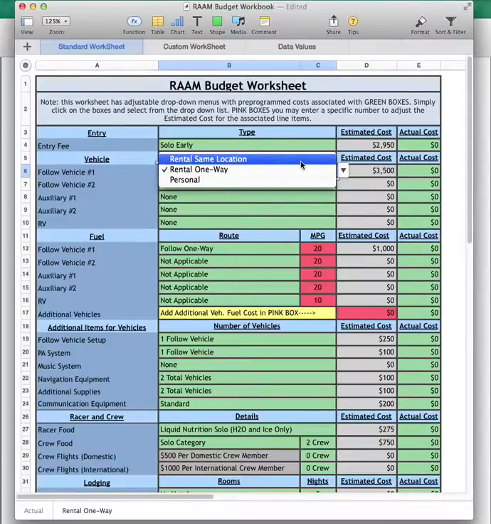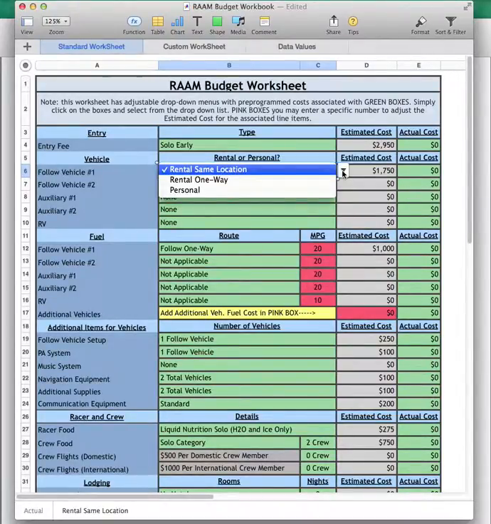Or I can rent from my home, drive it to Oceanside, do the race, and then drive it back to my home and return it there. And that's going to cost about $1,700, roughly a month's worth of rental. Now, the reason those values are different, you may think, hey, that doesn't make any sense. But a same location rental is cheaper because they charge you a fee for moving the vehicles from one place to another and not dropping it off in the same location.